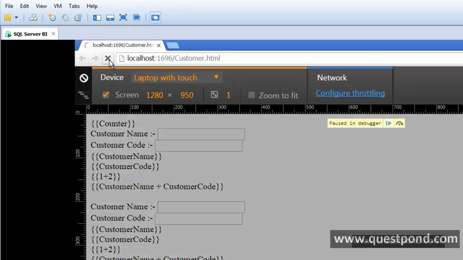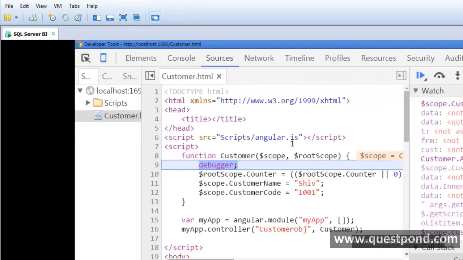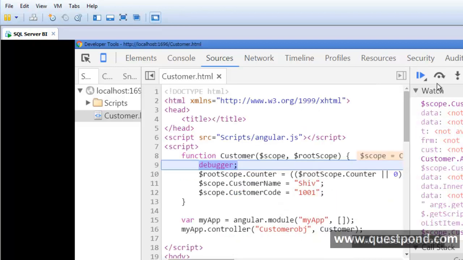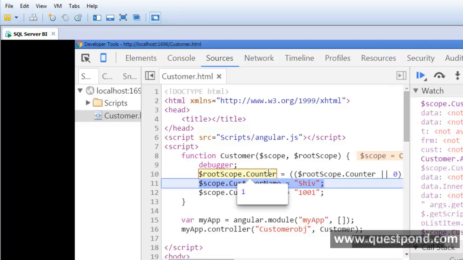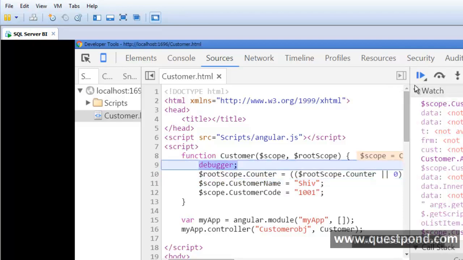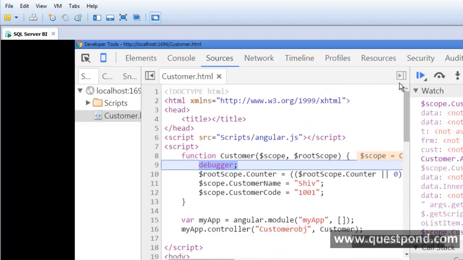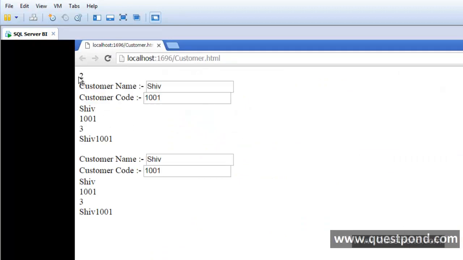So I'm going to do a reload. The time I do a reload, it actually comes here. Now you can see this is the first time the instance is getting created. That means this instance is getting created for the first ng controller. Great. So it goes here, it instantiates that counter value, makes it 1. Now I run it fully. You can see again the debugger has come here. Why? Because again for the other ng controller it creates an instance, right? So again this is for the second time, and we see the value 2.